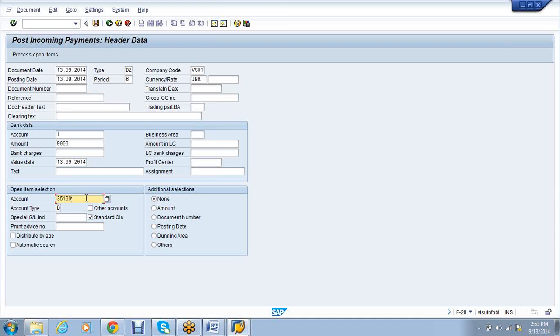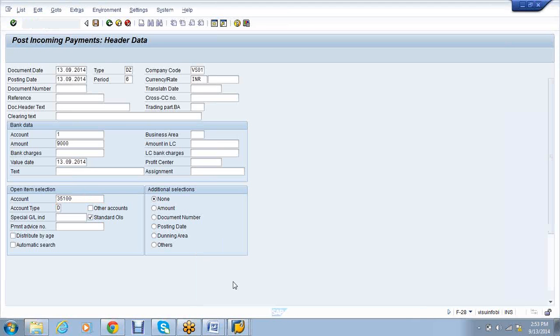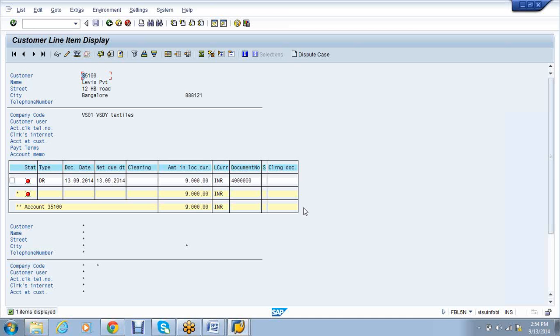If you can just show me that previous screen, FBL5N, 3N. This document number 4 is the accounting document. When I did F-22 credit sale, it posted.